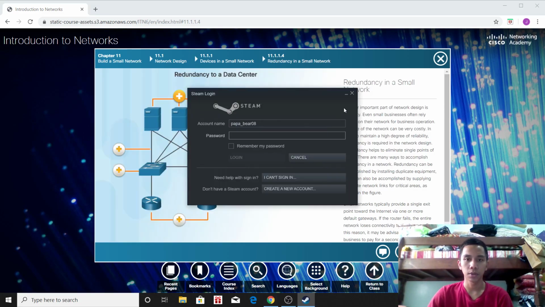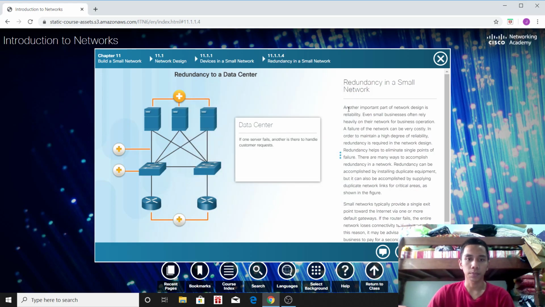Redundancy in a small network. Then data center: if one server fails, another is there to handle customer requests. Then links: if the links to one switch fail, the link to the second switch is still available.